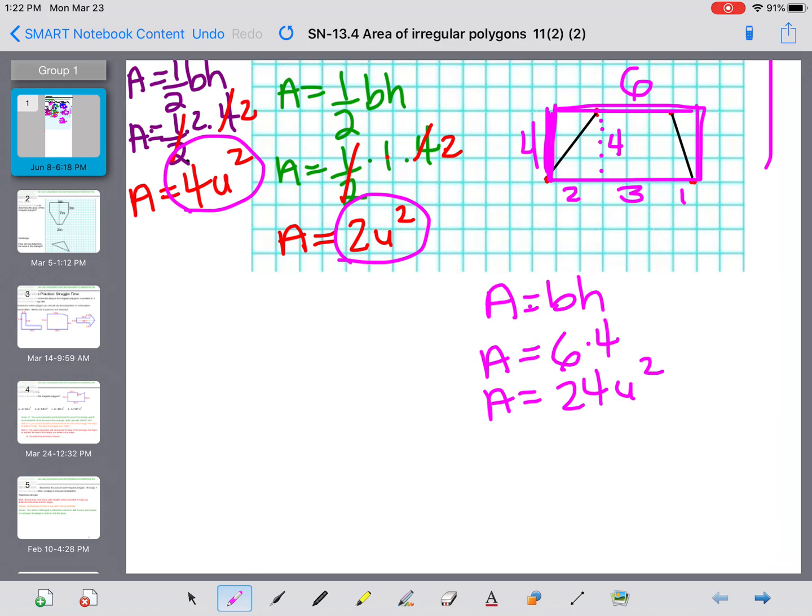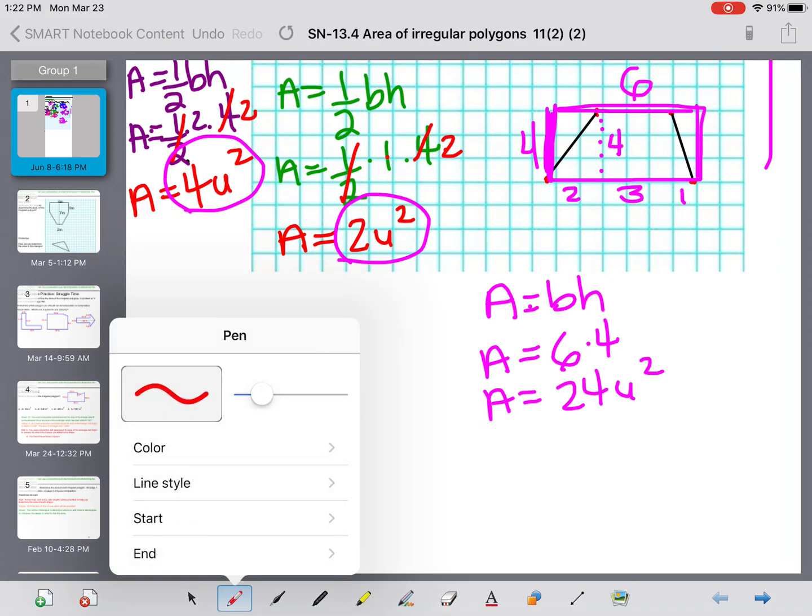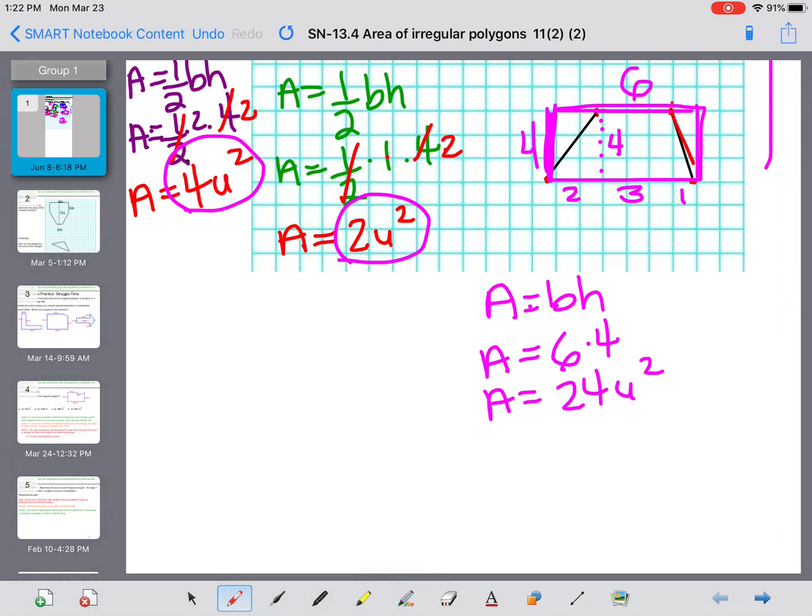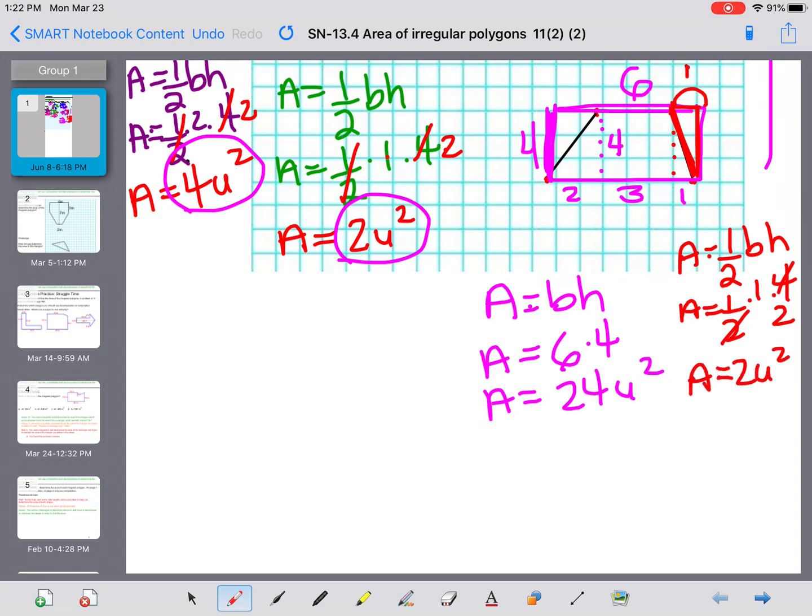So when you use composition and you make the shape bigger, we have to eliminate the shapes that we added on. So one shape I have to now eliminate is this triangle over here that I'm coloring in red. And once again, I have to do area equals 1/2 base times height. Area equals 1/2. The base of my shape is only 1. And the height is 4, just like on the other side. Half of 4 is 2. And 1 times 2 is 2, giving us area equals 2 units squared. Okay, that's the red triangle. So this part is 2. 24 is more than the shape was originally, so I have to now take away 2 from this triangle, leaving me now at 22 units squared.